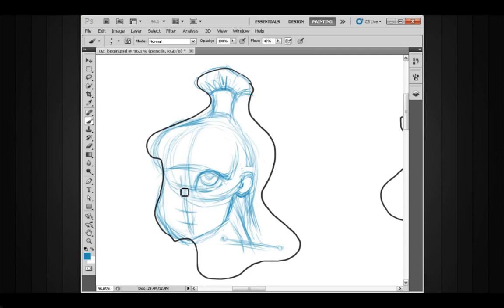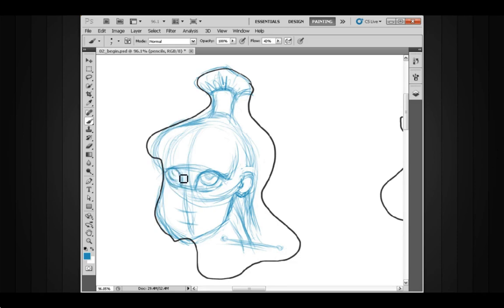Now the second eye is going to be a little bit different. It's going to have the same basic shape, but this is on the side of the face that's curving away from us. So we're not going to see near as much of this eye. So I'm going to come in and use the same basic shape, but I'm going to imagine it curving away from us. So we're not going to see as much of it here. Coming in here, drawing in this second eye, it's also going to be a little bit smaller than this eye because this eye is going to be closer to us. So we'll just come in here and quickly draw in the iris and the pupil of this second eye.